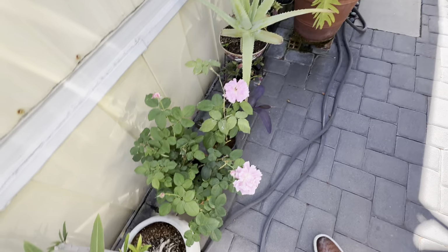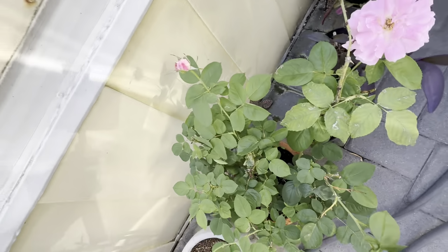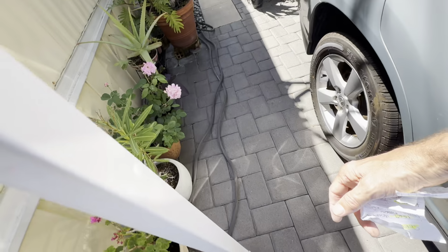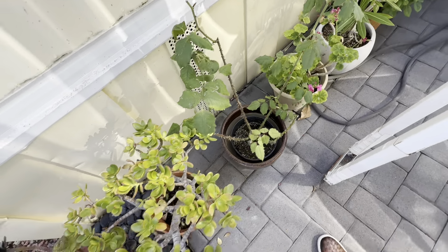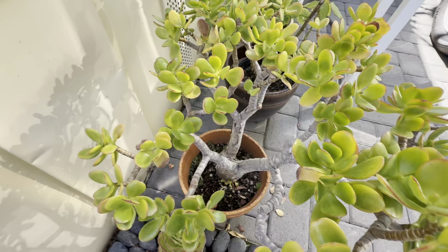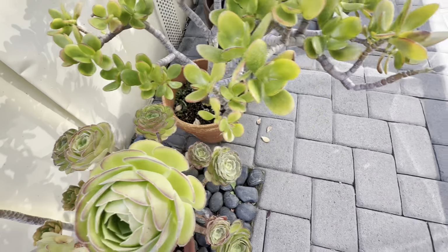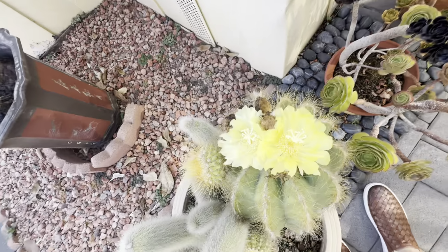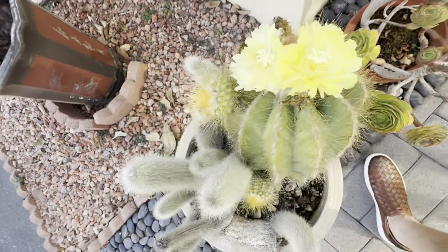And it's too bad. Some roses right here. And I'm just gonna come out to the front and finish this presentation up, I guess. Just wanted to give you a garden update in September. Here's another one of these most common, beautiful succulents. Again, I know what it is. I just can't remember the name. Here's some nice flowers from the cacti.